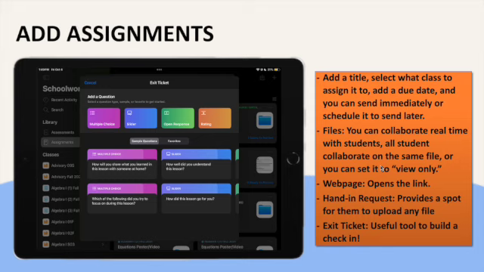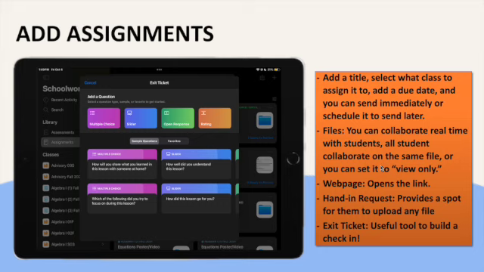You can favorite questions. So if you have a check-in that you want to do at the end of every chapter and it's very similar, you could favorite those questions. After you do an exit ticket, when they start coming back, Schoolwork will do some in-app analytics. For example, on open response, it'll make a word cloud. On multiple choice, you can easily see who answered which questions on the multiple choice.